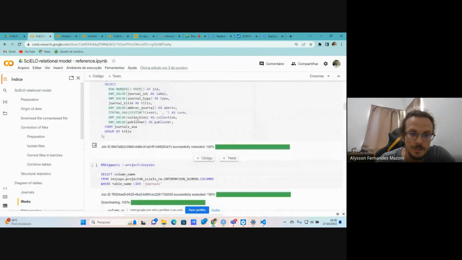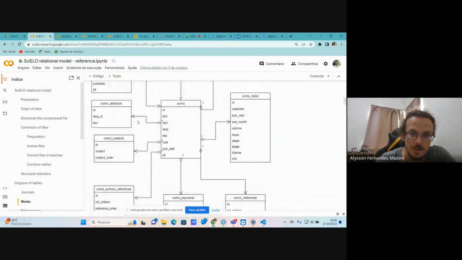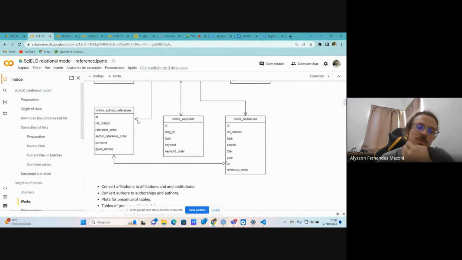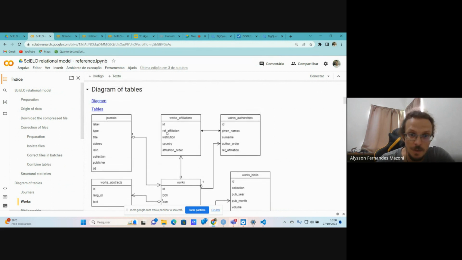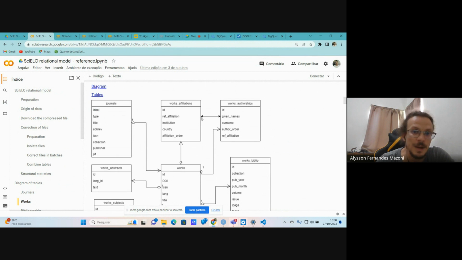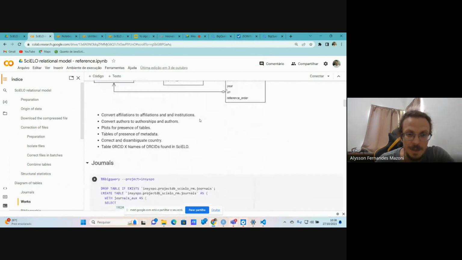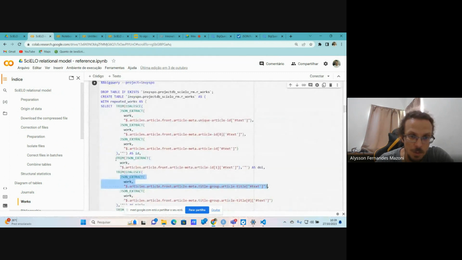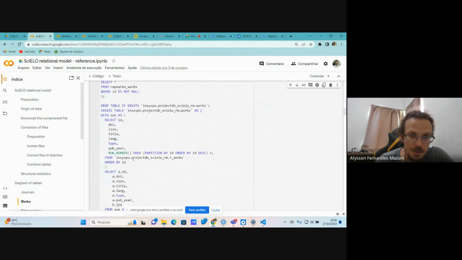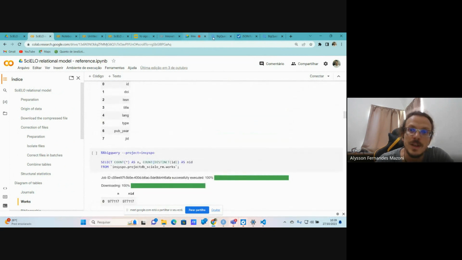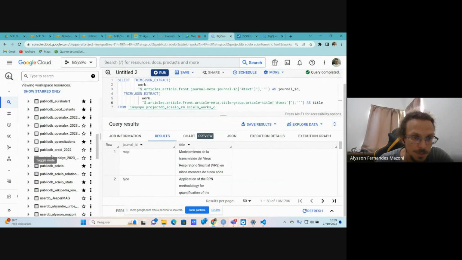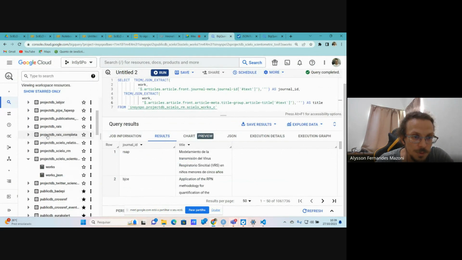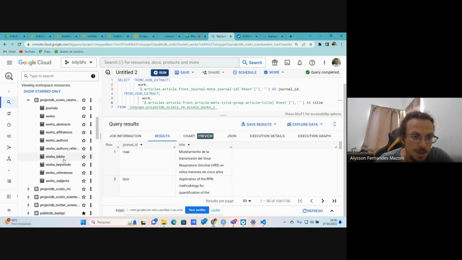So in the end, by doing this repetitively to all the possible interesting fields that we have inside Scielo, we built this. So every one of these is a table where I link things one to the other by IDs or by indexes. And the code we did to run this is just behind. It's code that we run inside BigQuery to build those tables. And then after that, you create a data model for Scielo that's here. I will show you the project, Scielo relational model. And here are the tables that we have created for Scielo.